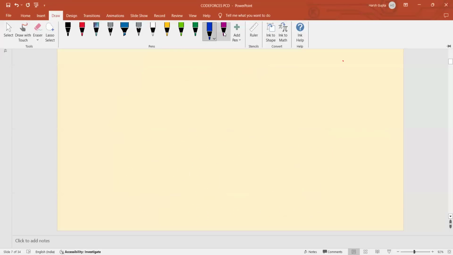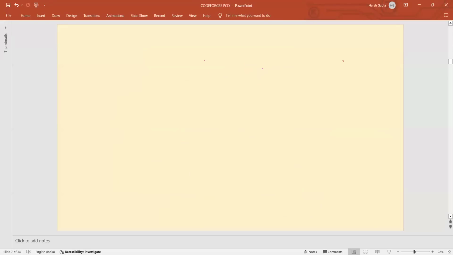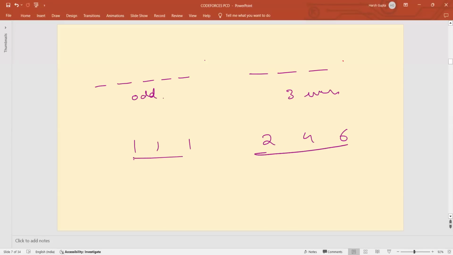See, now the intuition would be that if all numbers are even or all numbers are odd, we don't have a problem. But what if some numbers are odd and some are even? A conclusion we have already reached is that at the end, we are going to make each and every number odd. Let's suppose I have 3 even numbers and some odd numbers. Let me take the even numbers as 2, 4, and 6, and the odd numbers as 1, 1, and 1.